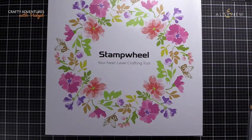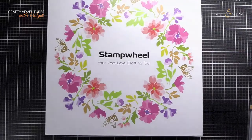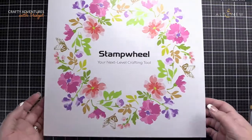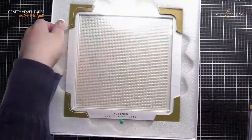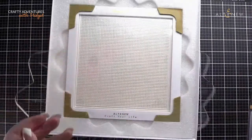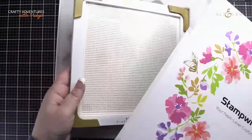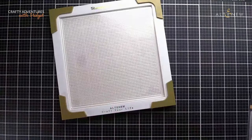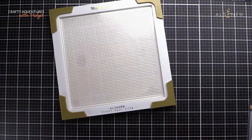As you can see, I do have the stamp wheel out today because, as you may have seen, there's a beautiful video that Alt New has done. The stamp wheel is not just good for stamping. It's amazing for stenciling as well, because it's got that sticky base in there for us. Excuse my lighting. We probably will use it a little bit with the base today, because I am going to stamp a sentiment from the set that I'm going to share with you. But first and foremost, I just need that sticky base to get us started today. Let me close this little window. I've got to see what you guys are up to every second.